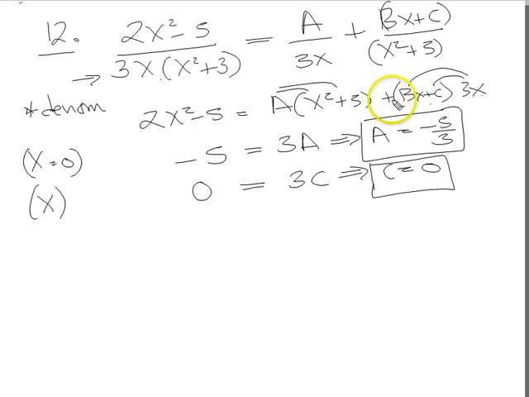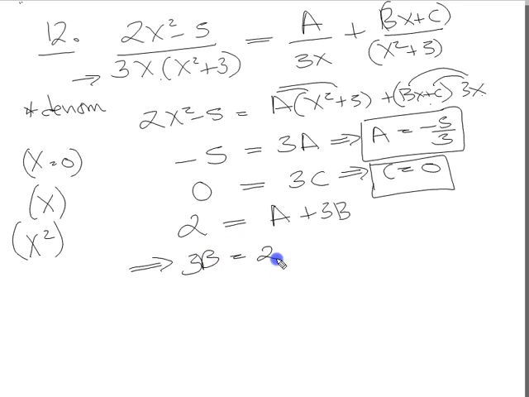Now what's the next easiest thing? I would say x squared. Agreed. There's 2 there, there's an A there, and then there's a 3B. So let's do x squareds. Find out B. So there's 2 here. There's going to be an A lots of x squared there, and then the 3Bx squared. So it's plus 3B, isn't it? So that implies then, reading from right to left, that 3B equals 2 minus A. Divide by 3 both sides, so B equals 2 minus A over 3, which equals 2 minus the A, which is minus 5/3, over 3.